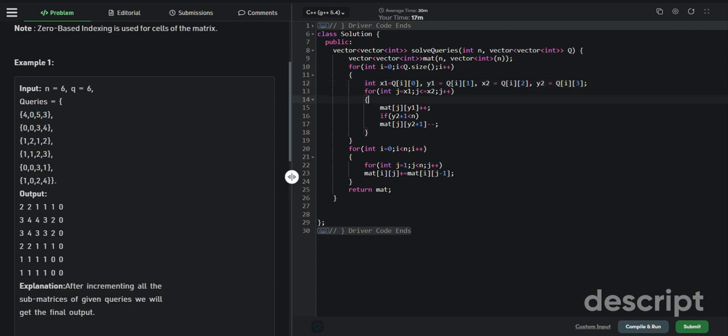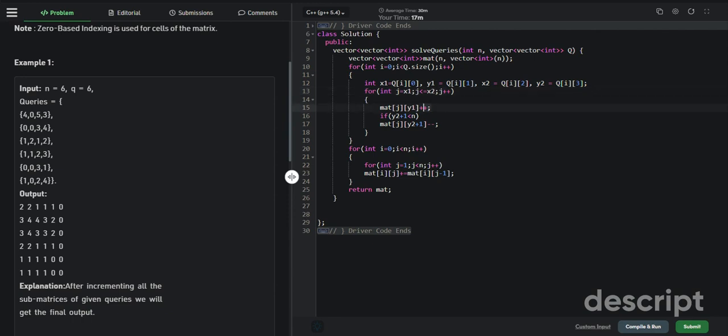Now what we are doing is iterating from j equals x1 to x2, and the starting index will be y1. So y ranges from this to this, and we are traversing from x1 to x2, like from 4 to 5, then from y1 to y2 will be the range. So the starting index for all these rows will be y1 and the ending will be y2. So we'll be decrementing the y2 plus 1 index.